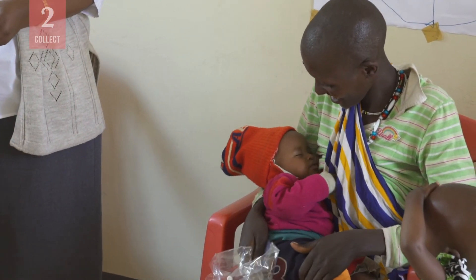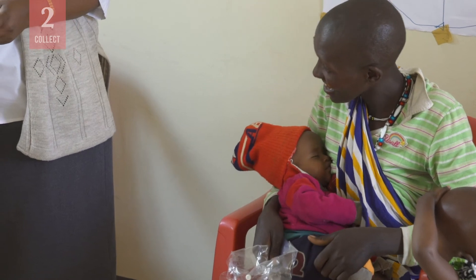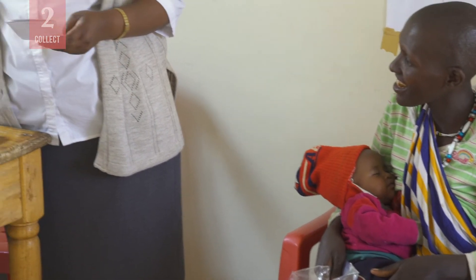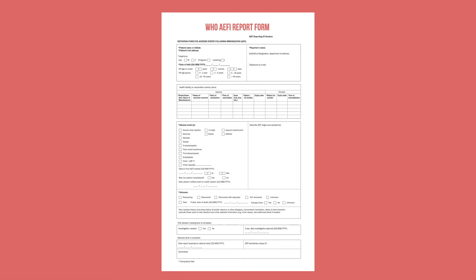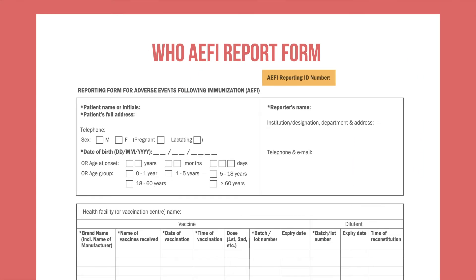Next, collect information in a detailed report. This will help aid the investigation of an adverse event. Be sure to include the following information at a minimum, as shown on this sample form. An AEFI reporting identification number — the number used on this form is not linked to the immunization register or the line list in any way. The same number should be used for follow-up visits of the same case.